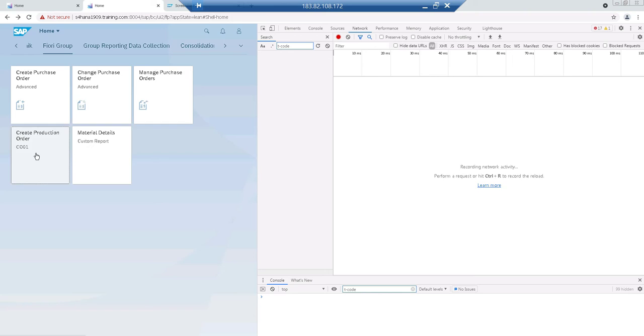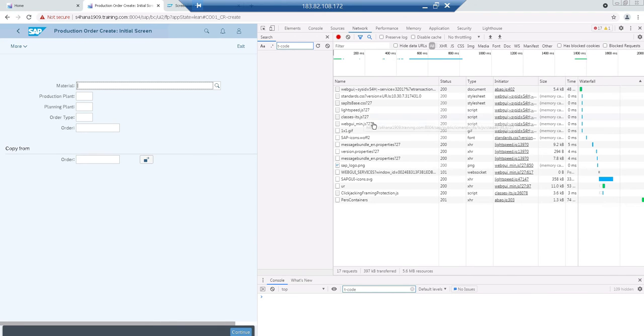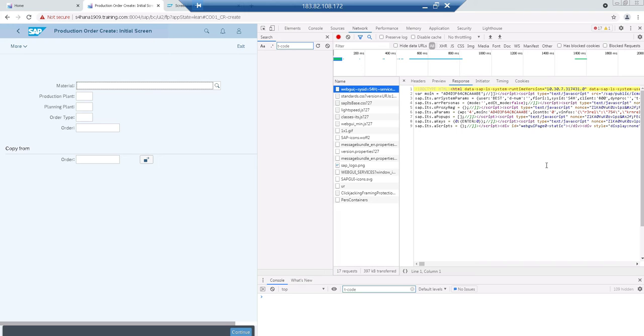Just click and it keeps on getting the information. Just play around, and go through what is happening if you have time and interest. Here is the network, and in the network we have web GUI, that's what I mentioned: RG_web GUI or web GUI. Just click it, it will open further. Here you need to identify the word T_TCODE. A little further, yes, here it shows T_TCODE is CO01.